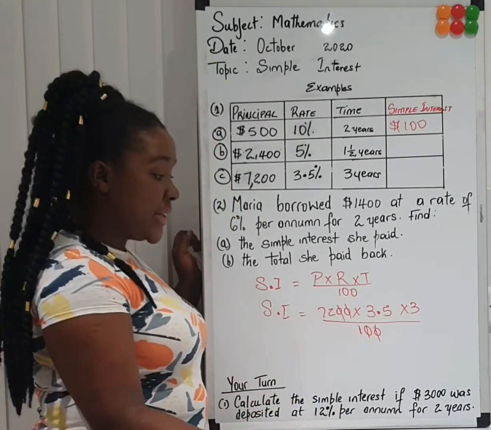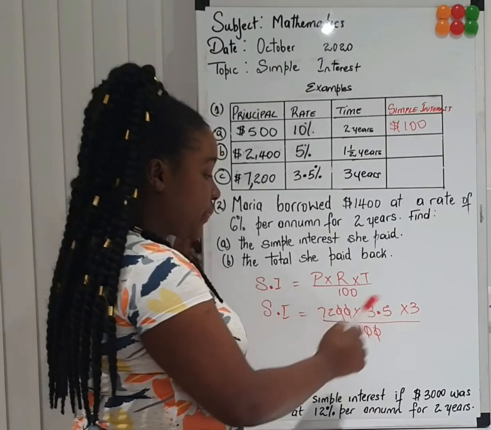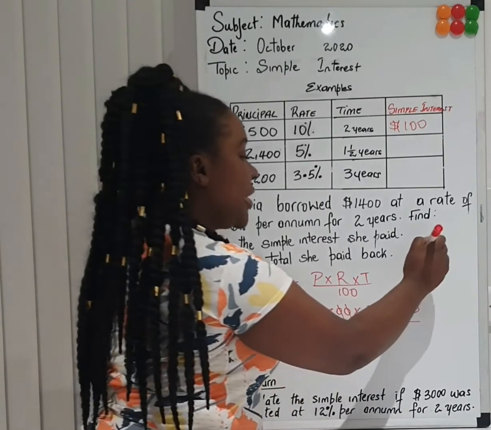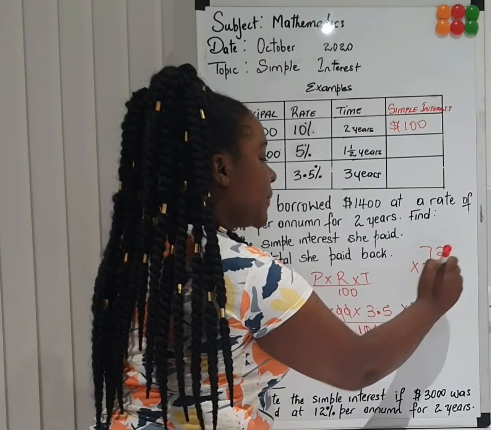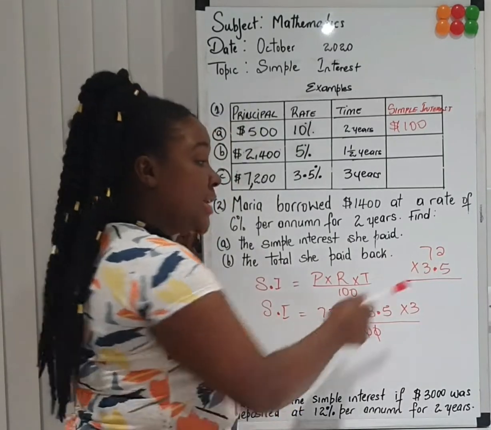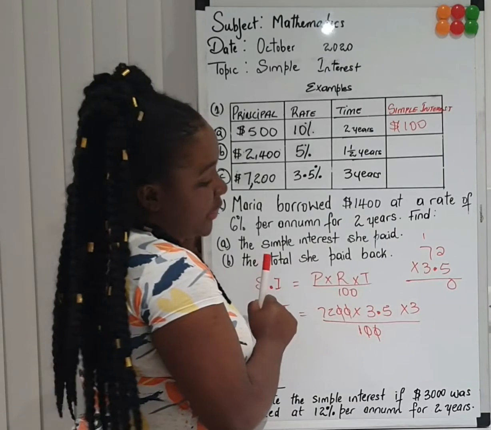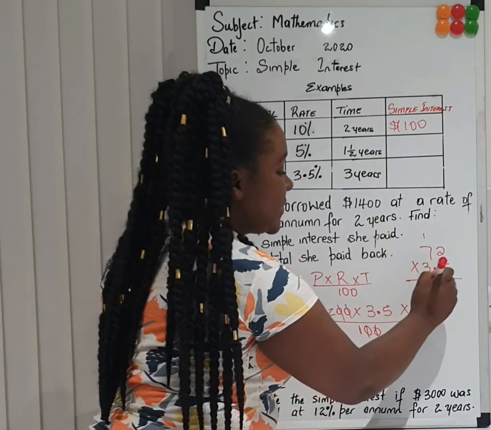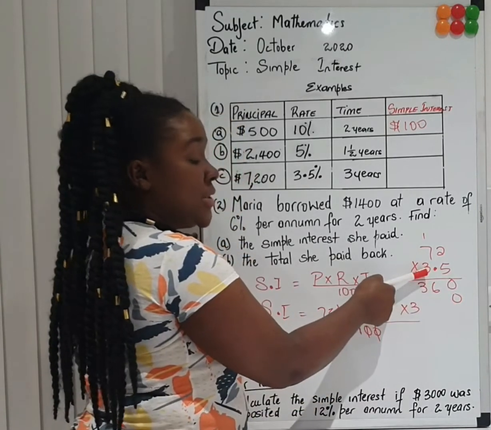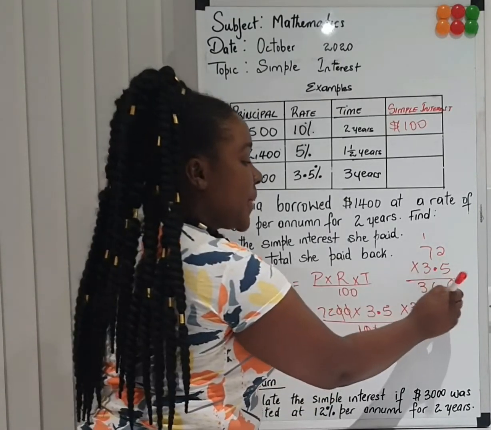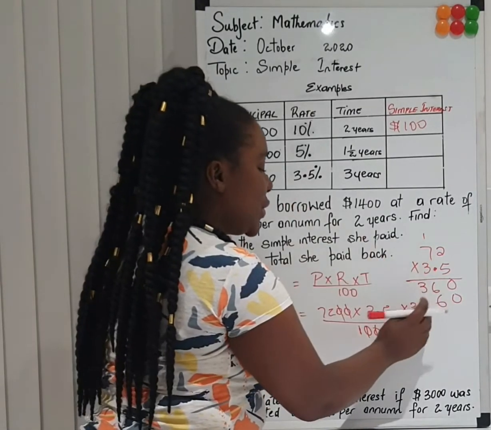Now we're going to go ahead and do a multiplication. And we have 72 times 3.5 times 3. So we're going to go ahead with 72 times 3.5, right? So you go 5 times 2, 10. 5 times 7, 35, and 1, 36. Good. Then we're going to put our placeholder there, and we'll go to a 3. 3 times 2, 6. 3 times 7, 21 plus 1, 22.